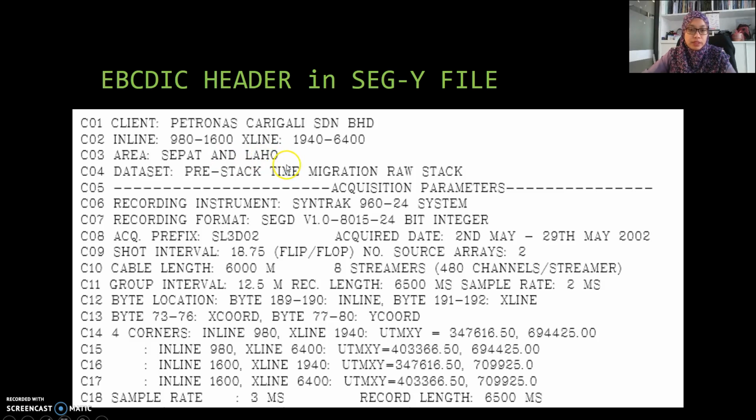This is actually confidential data, but for the sake of educating you on how to read your EBCDIC header, I'm sharing this with all of you. The recording instrument, or hydrophones, used was the Syntrak 960-24 system.